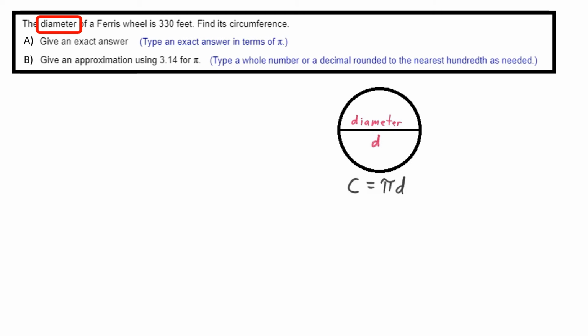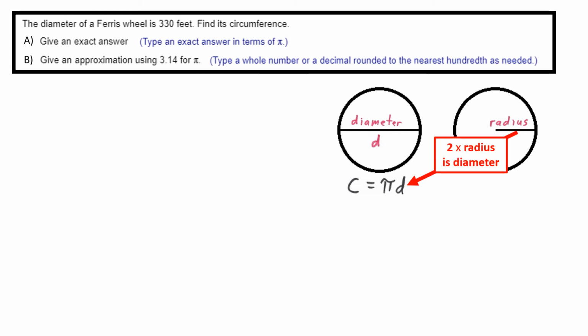And the formula, circumference equals pi times the diameter, will give us the circumference we're looking for. I should note that some of the circle problems that you'll encounter give you the radius, which is only the distance from the center to the circle. You can use the same formula if you recognize that the diameter is twice the radius. So if they give you the radius, you could double it and use it in the formula that's presented here. Or there's a special formula that involves the radius. Circumference equals 2 times pi times r, the radius. You actually can use either one depending on the situation. Just be careful that you know which one you've got.